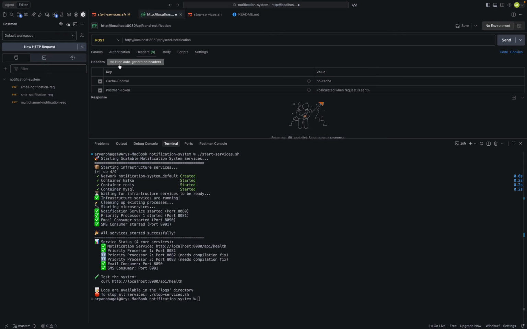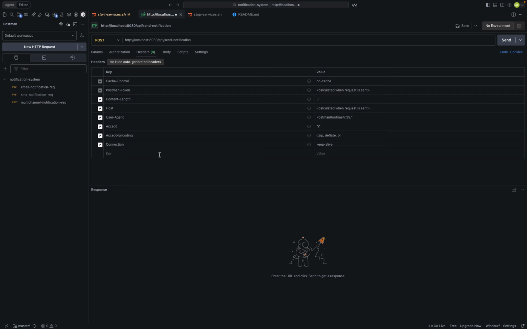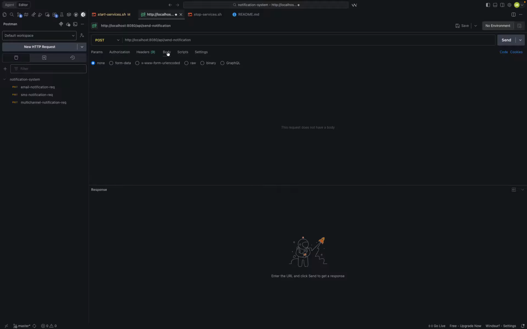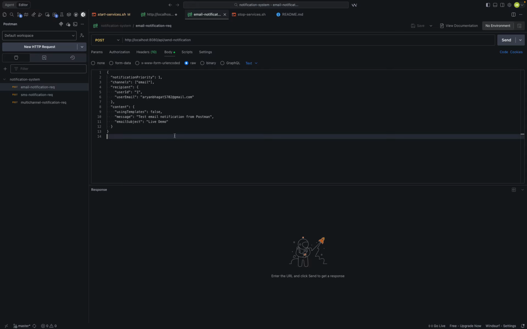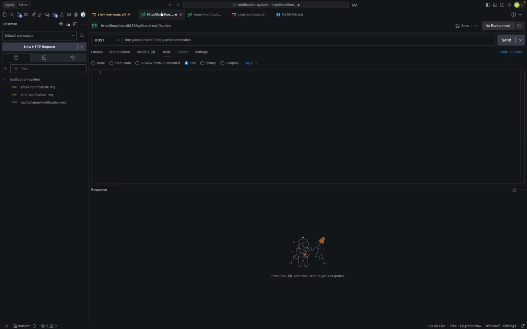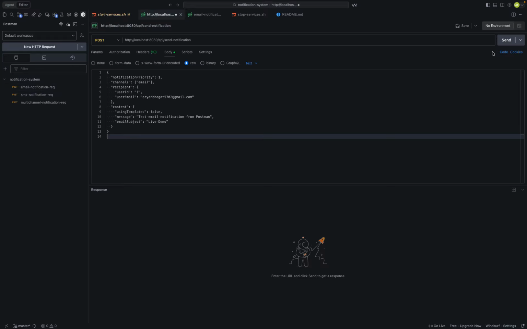In headers, I will write Content-Type, and the value is application/json, because I'm entering a JSON file. In body I select raw, and then I already have the JSON, so I'll just quickly copy and paste it here and click on send.